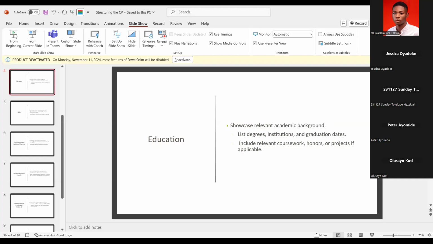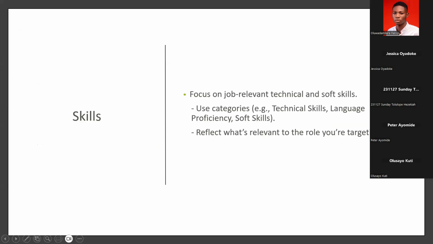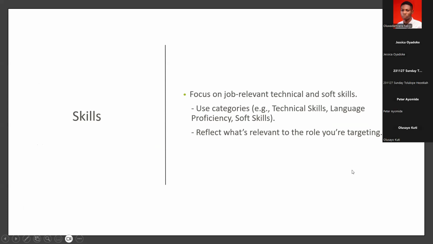Let me now go back to the CV and the PowerPoint. Now, the other section that you need to talk about is the skills. The skills section is an optional section. You can use different categories, maybe technical skills, language proficiency, soft skills.